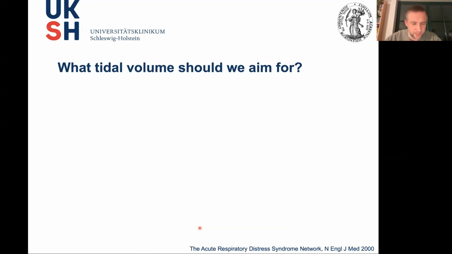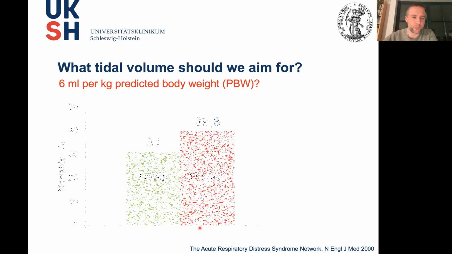So when we look at this tidal volume and respiratory rate that ensure minute ventilation, the first question that comes up is what tidal volume should we aim for to get our minute ventilation? Obviously, the same minute ventilation can be achieved with higher tidal volumes and lower respiratory rates, or vice versa. And since the year 2000, many people are going to answer that it's obvious we have to use 6 mLs per kilo predicted body weight.